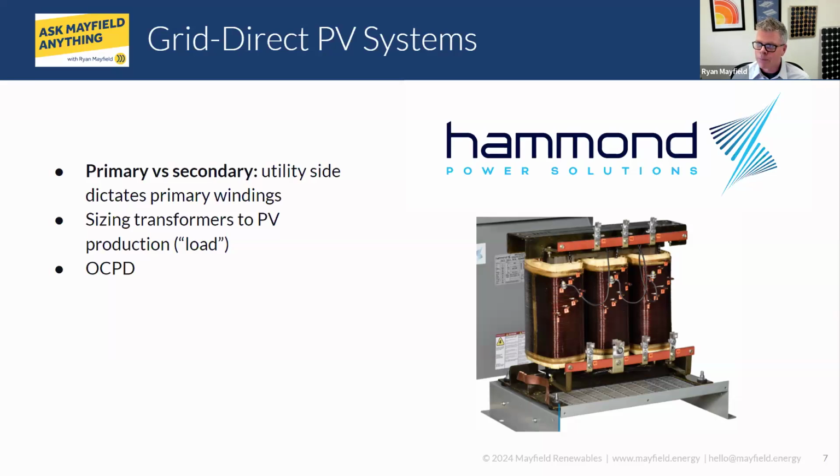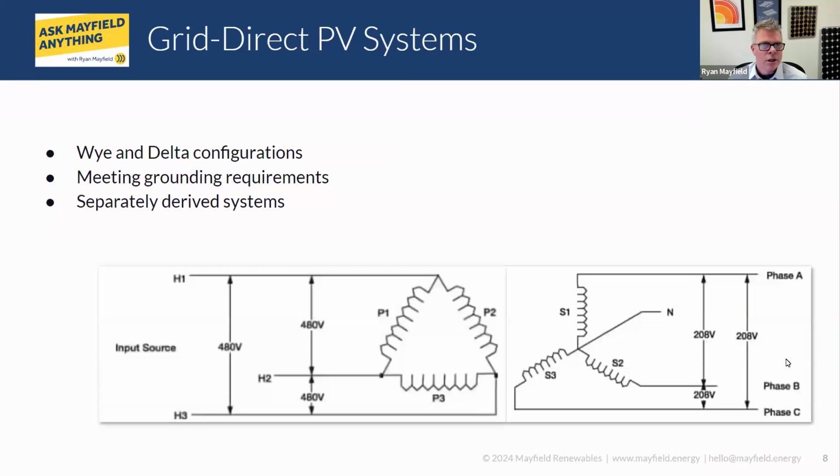Okay. So let's talk a little bit about Wye and Delta configurations. And this is one where I'd love to jump into one of those early questions, having a Wye connection versus a Delta-Y connection. So first off, if we could start with what I would call the standard type of connection, if we are thinking about those same grid-direct PV systems where we have a 480 volt inverter going to a 208 system.